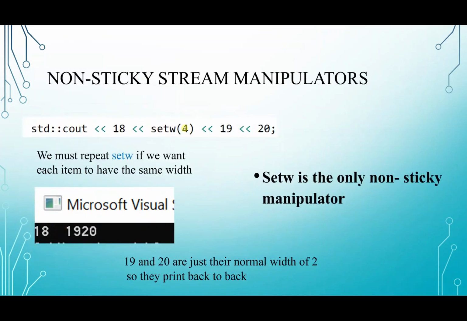So if I want to see the non-sticky string manipulator, this is a good example. I print the 18, then I'm not using hex or anything, I'm just using set width, which is non-sticky. It only works for the next input only. This is why I say non-sticky.